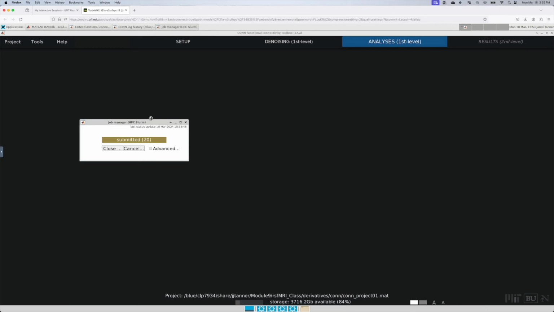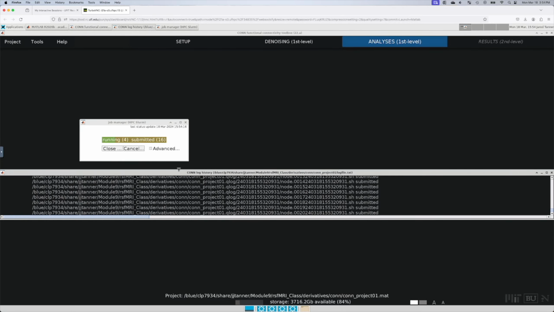If for whatever reason your MATLAB session ended before everything was done processing, that would be okay, as long as you have saved the project. You can go back in, start a new MATLAB session, load the project, and it would be where you were. So everything was already done. And that's one of the benefits of this: save it regularly. I haven't been saving it formally, but it does get saved in a lot of the steps.